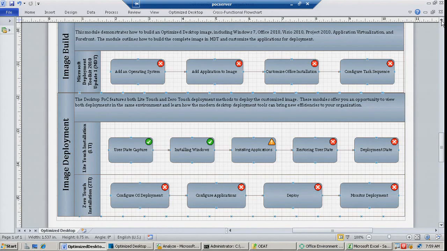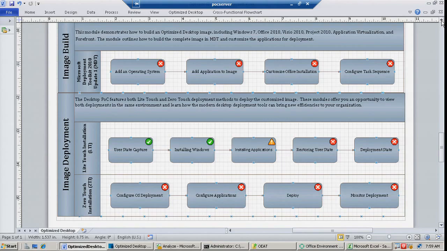So why do we need a custom image? What are some of the reasons for having a custom image in your environment? Typically, we create a custom image to save time. A lot of customers ask me why we don't just deploy the vanilla version of Windows 7, and then we'll install some apps and some drivers and everything will be great, because we don't have to create an image and we can save that time.